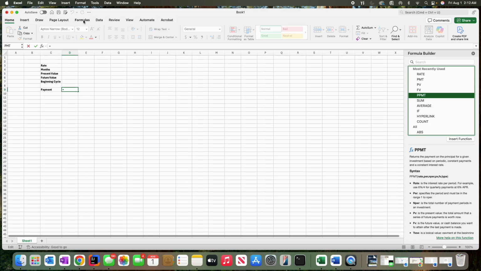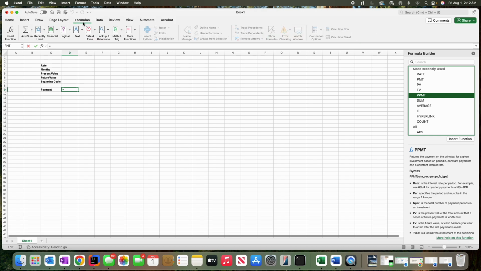Also, I haven't used the Microsoft version in a while, but I think it has something similar as well. When you click on any of these menu items up here, it exposes what are called ribbons. And this is the formula ribbon of Microsoft Excel.